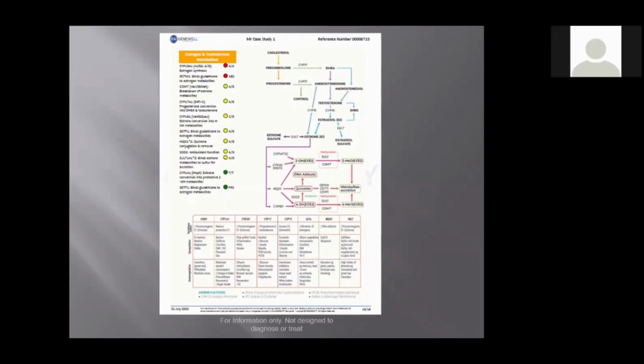So when it's from both parents, we call that homozygous. When it's from one parent, we call it heterozygous. And when you don't inherit it at all, it's called non-variant. So you can basically see what the impact is going to be, and then you can get direction on whether or not this is something that you can actually change. And they are all gene SNPs. All gene SNPs are manageable, and you can mitigate the effects.